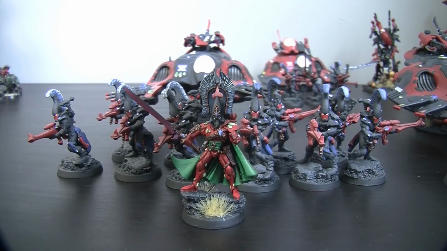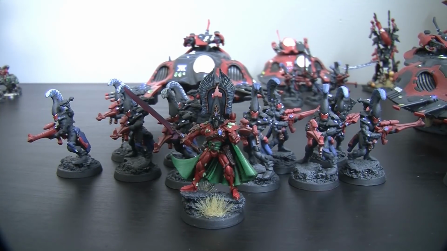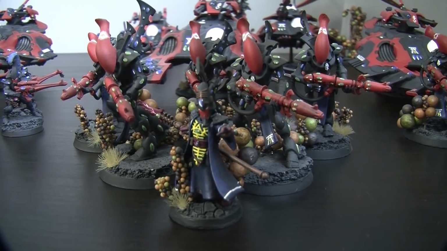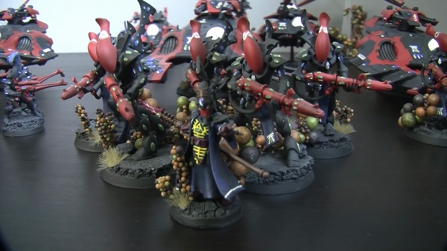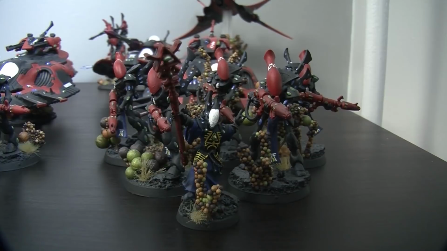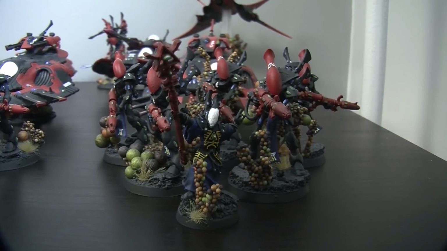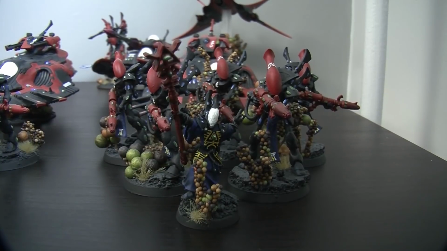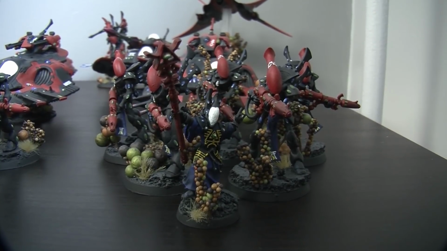For my 2,000 points of Aeldari, we're going to kick it off with the Warlord, which is an Autarch. Then we have a Farseer. The Farseer is using Doom and Guide. And then we have a Spirit Seer, and he's going to be using Falchu's Wing. The Spirit Seer is going to be using Protect/Jinx.